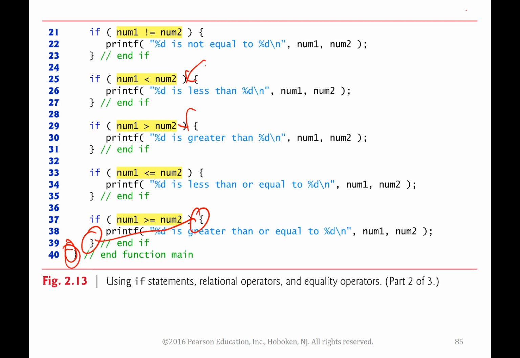So I could be a lazy person, take out the braces, take out the carriage return, and put if num1 is greater than num2, parentheses, printf, and then whatever. I'm looking at this one right here. I can take this brace out, take this brace out, and bring this up to the end of this line, and do this as a single line instead of 3 lines.